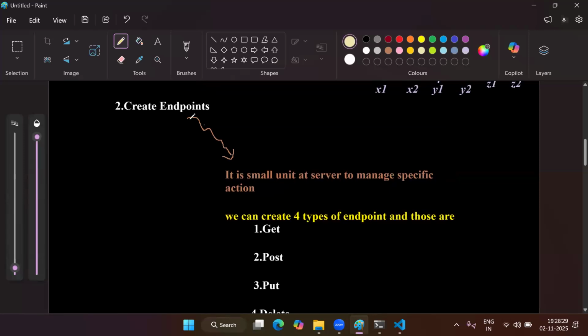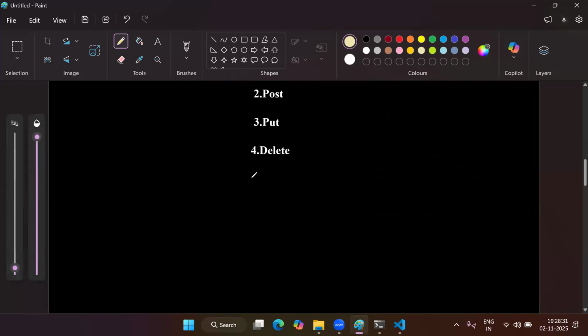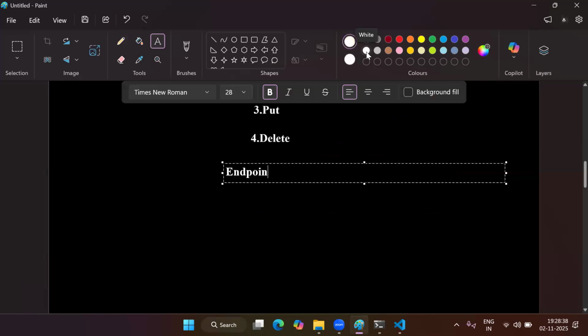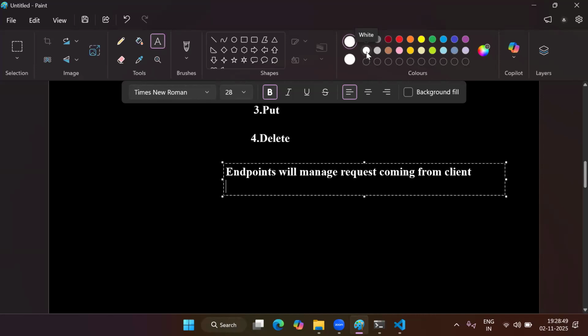So we create endpoints. Now endpoints will manage the requests coming from the client.